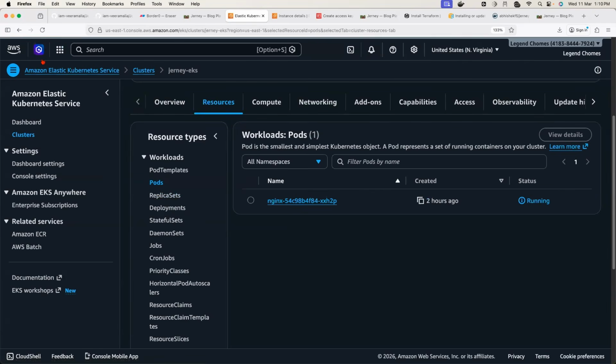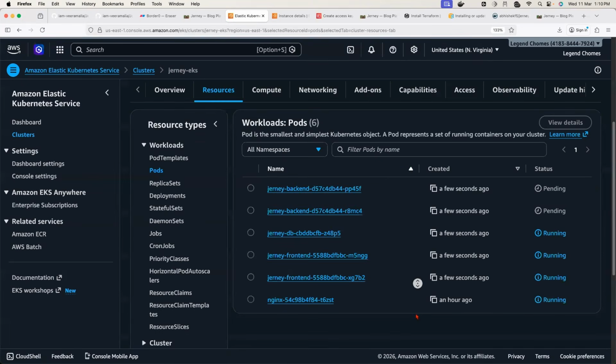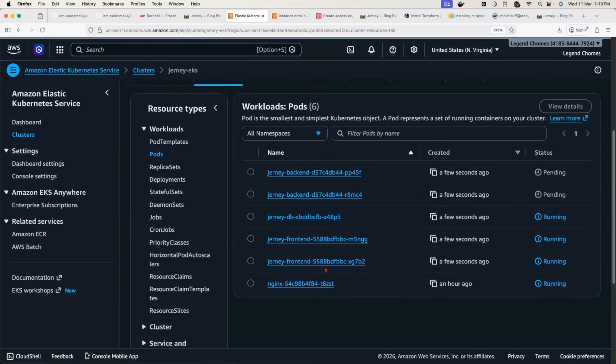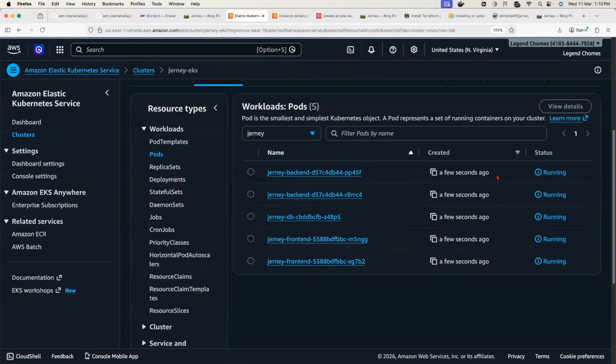Let's see. I'll refresh the page. The resources should be in the pending status at least. Yeah. So the DB has started, but the backend resources are still in the pending state. That's good. It's actually very fast. We have the frontend running, we have the backend related components in the pending state, and we have the DB also good. Cool. We'll only select the Jerney namespace. We are not worried about the other ones. There you go. All the resources are in the running state. In fact, it's much faster than I thought.